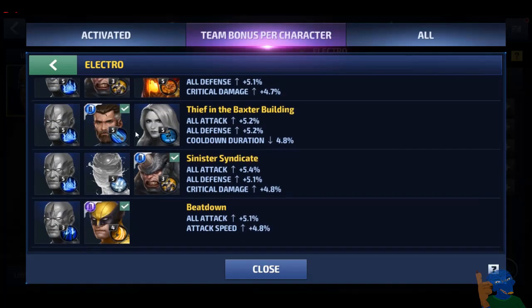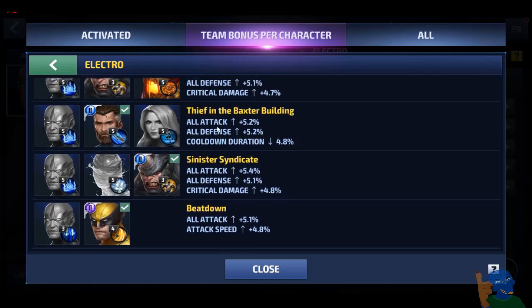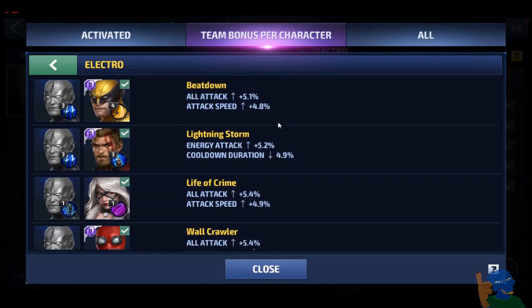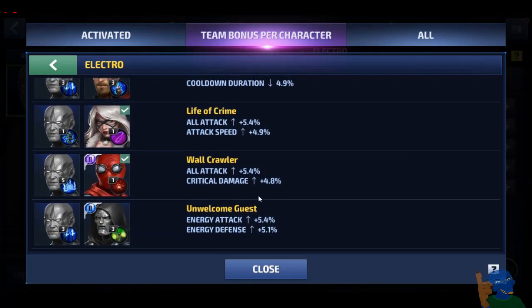And that should be an interesting team up. You know, I just thought about it. Hydro Man should have elasticity. Hydro Man should have the elasticity bonus, because essentially, I mean, he's water. Hydro Man and Molten Man, they can pretty much both do the same thing as Mr. Fantastic. Beat down, lightning storm, life of crime, unwelcome guest. Okay.